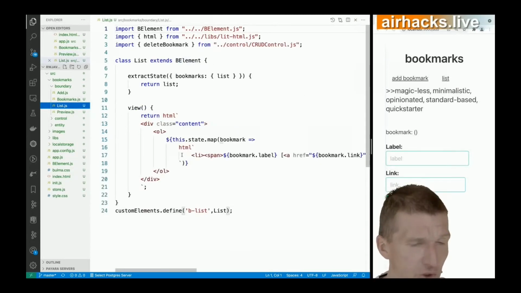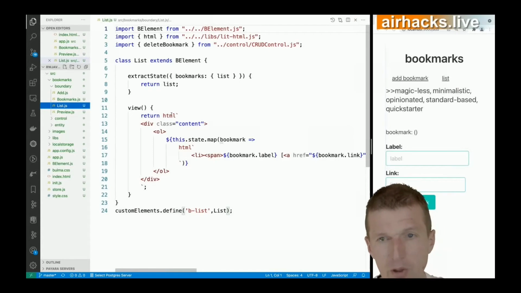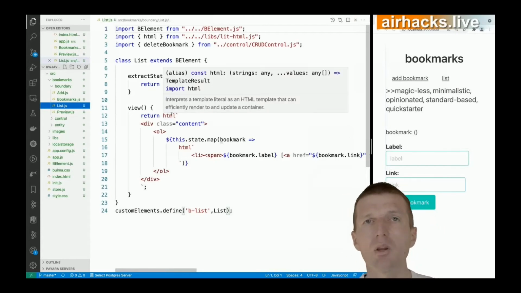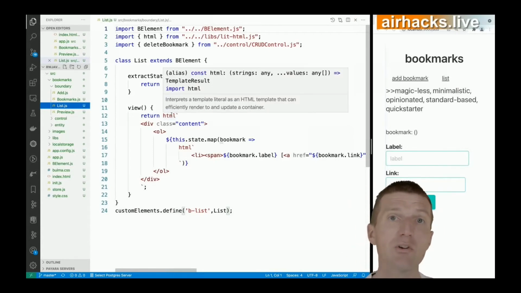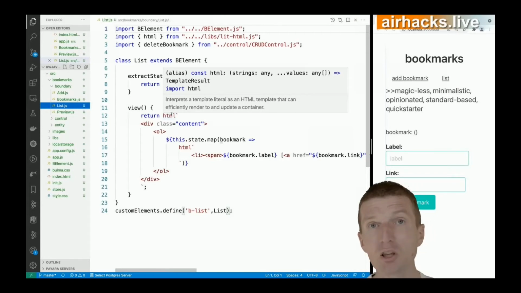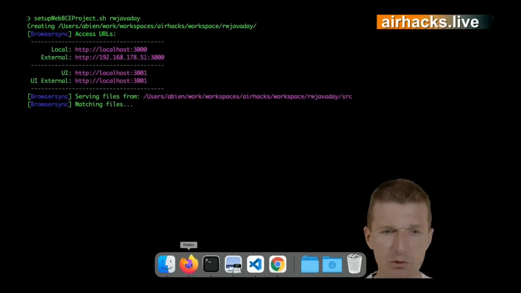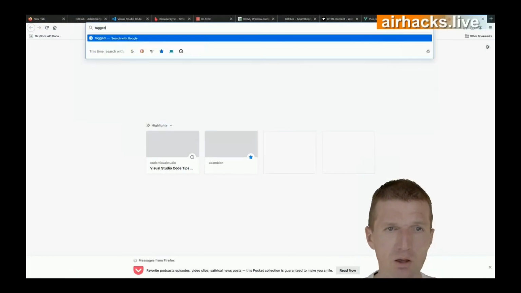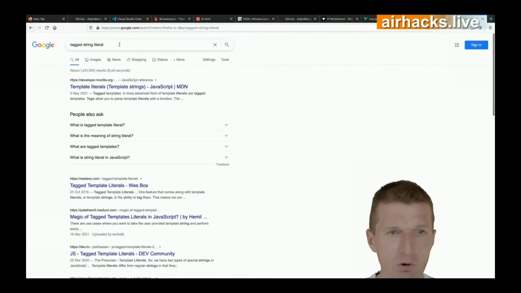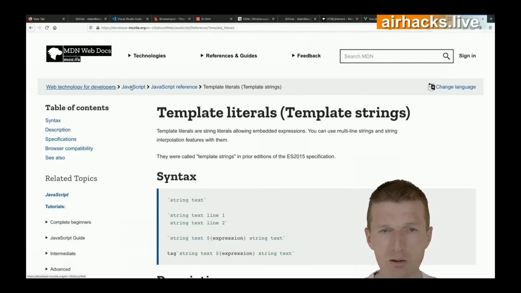And someone asked me about lit.html. So this is the lit.html. What lit.html is, is a standard extension of the JavaScript language. In the JavaScript language, you can create your own template processor. It's called text string literals. I think this is the correct explanation. So text string literal, and of course, MDN again.